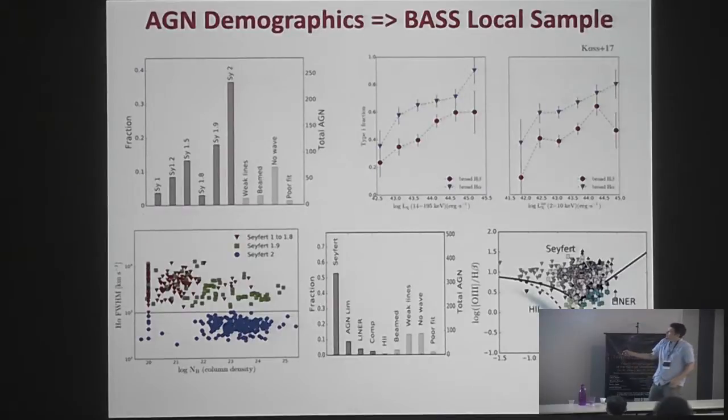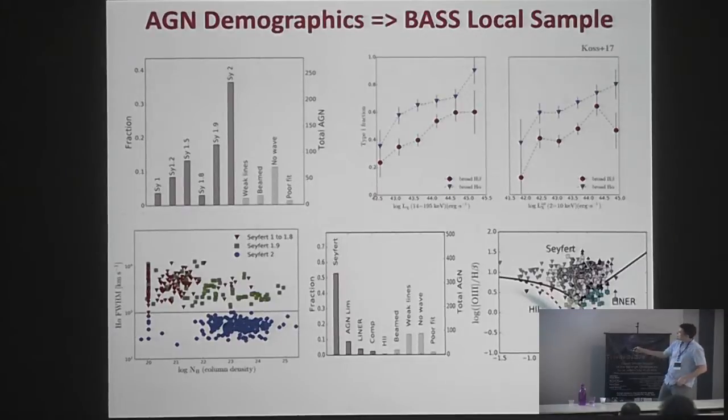And so there's a pretty good correspondence between the optical type 1 and unobscured AGN in the X-ray, and obscured AGN in the X-ray and type 2s or Compton thick AGN. So we can also look at the BPT diagram for these objects. The majority of them fall in the Seyfert regime. There are a few that fall in the LINER regime, which is low ionization nuclear emission region. These might be due to shocks or some low luminosity AGN process.